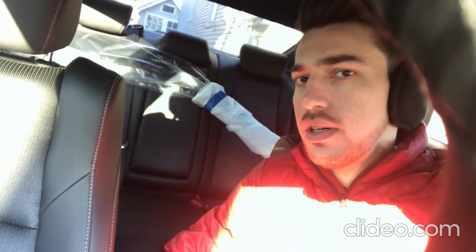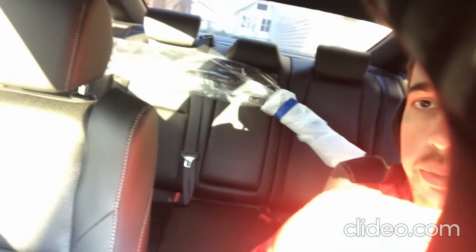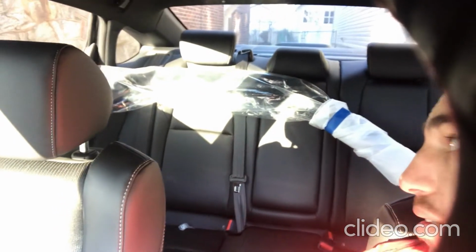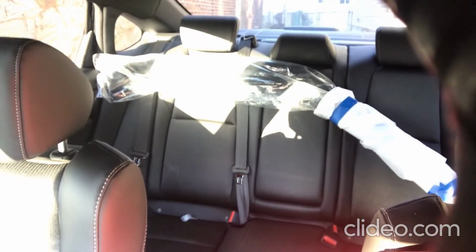What's up, everybody? So, good news is that I got my front lip kit in the mail yesterday. As you can see, it's in the back. It's glossy black, and I'm glad I actually fit it in there all the way down to the footrest area.